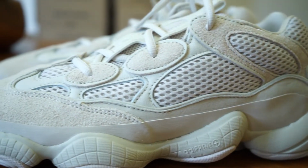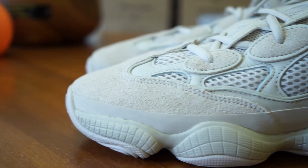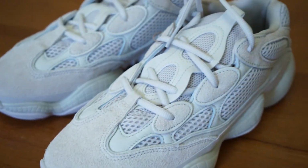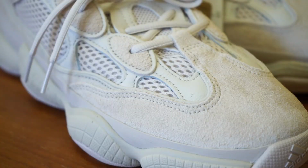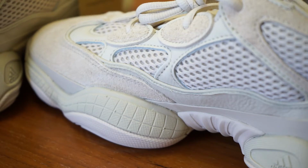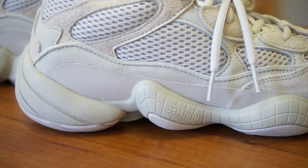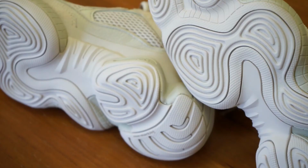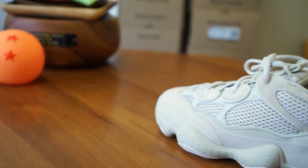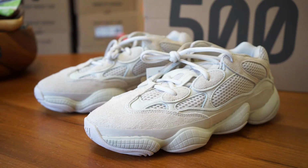The Yeezy 500 Blush, also known as the original Desert Rat, is instantly recognizable for its futuristic dad shoe aesthetic and neutral monochromatic coloring. The upper of the shoe combines premium materials in mesh, suede, and leather in subtly varying shades of tan. A subtle addition of reflective 3M detailing further adds to the layering effect of this shoe. The midsole, which opts for Adiprene over the softer Boost technology, features ovular shapes reminiscent of basketball shoes from the 90s. The oblong outsole features the exact pattern found on the KB83 model once worn by the late great Kobe Bryant. By staying true to Yeezy's earth tone palette and future forward style, the Yeezy 500 Blush remains one of the most wearable sneakers produced by the Three Stripes brand.